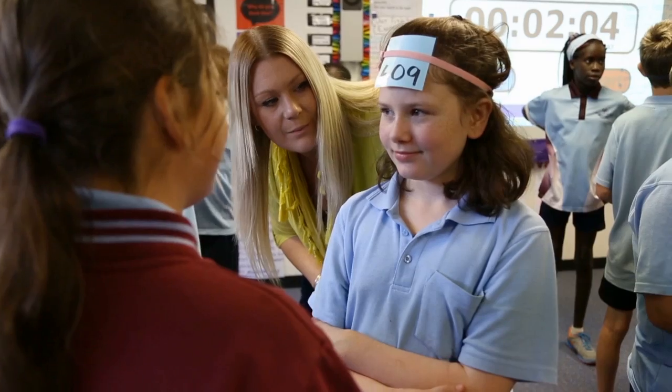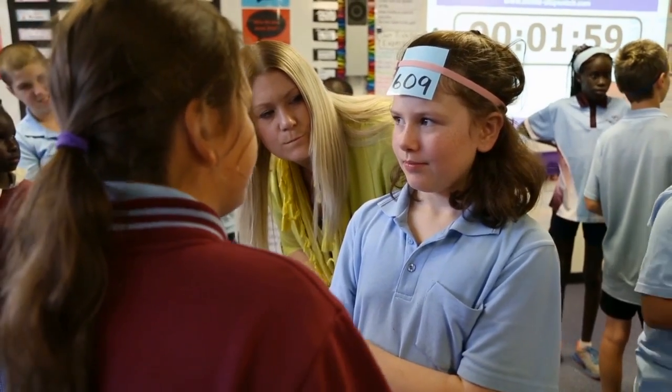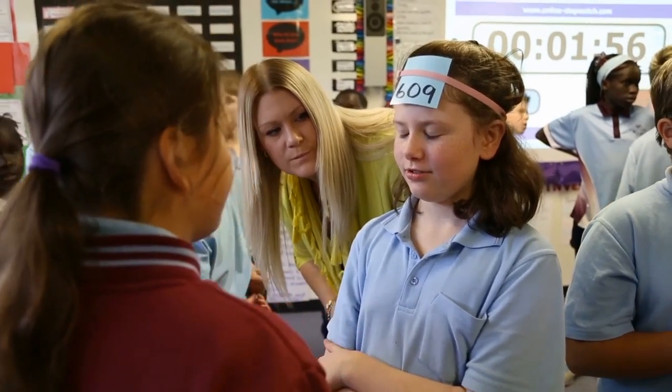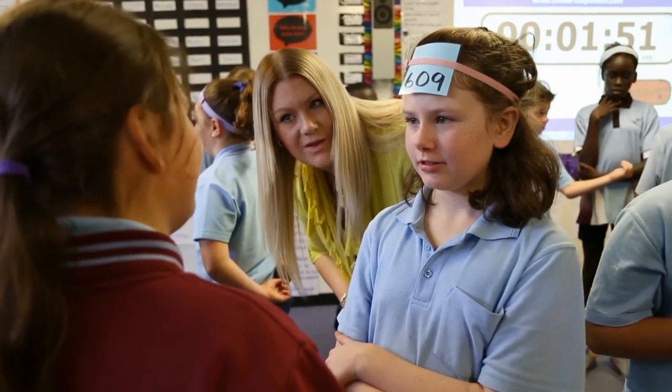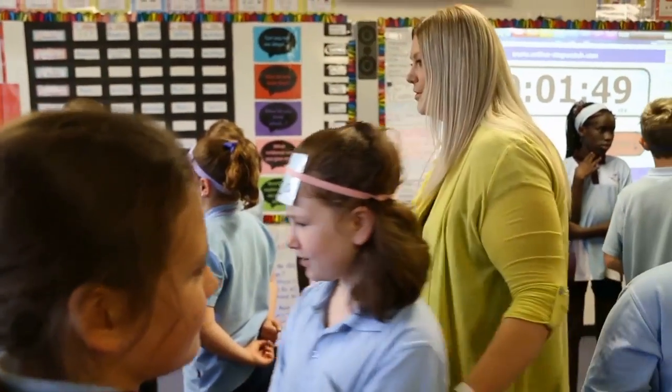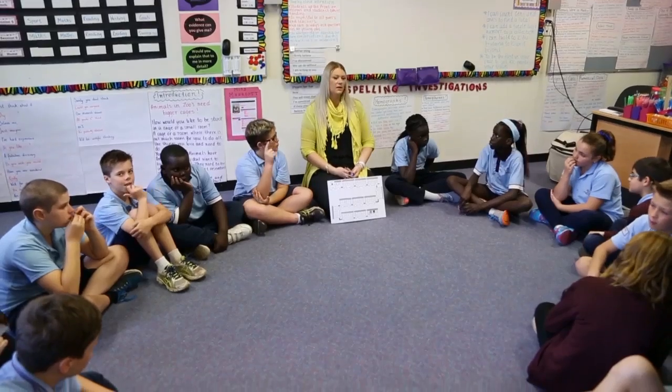Students try to guess: is it between 400 and 500? Between 500 and 600? I then went on to my introduction, which was modelling and doing a fishbowl of what the game looked like, the rules involved, doing a lot of questioning to try and get the students to figure out the aim of the game and to get the students to really look at the strategies involved rather than me telling them.